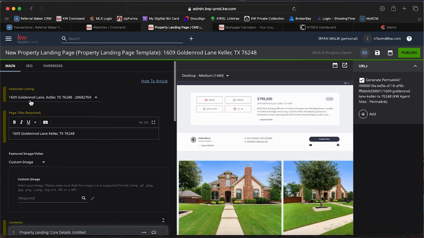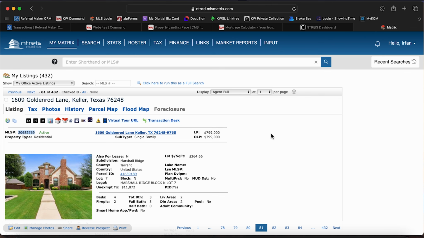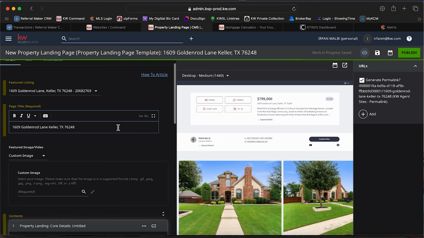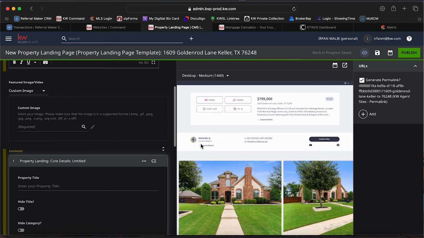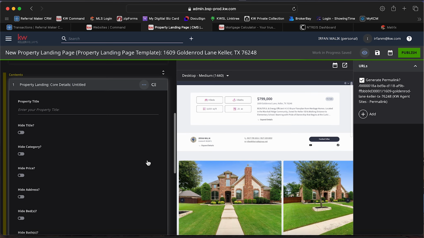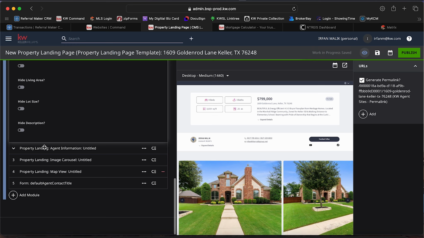Yeah. So what you would do for the property landing page is you would come up here under the featured listings tab, and it asks you to search by the MLS number. So I literally just came here to the MLS, found a random listing, put the MLS number in here, and it just found it in 2 seconds. Got the page title here, and it just pulled it right up. Created the landing page. Yeah, and just did it in 5 seconds. So, yeah, pretty easy there.